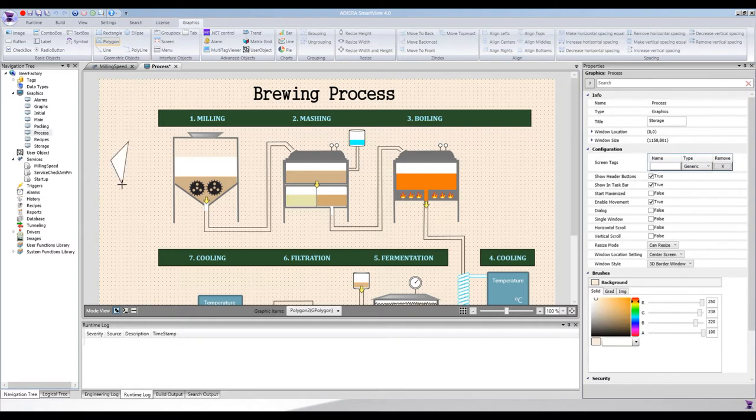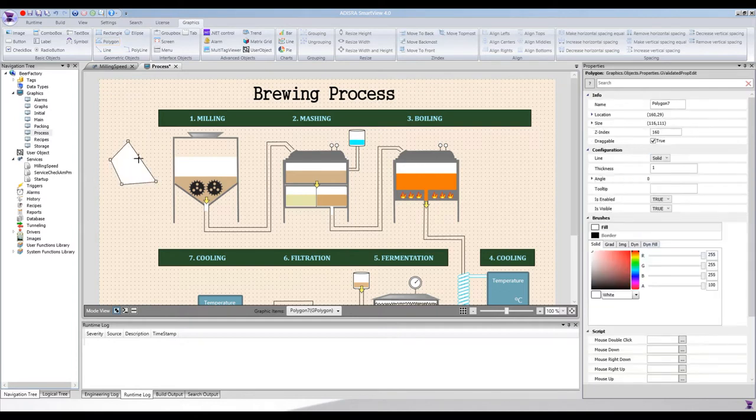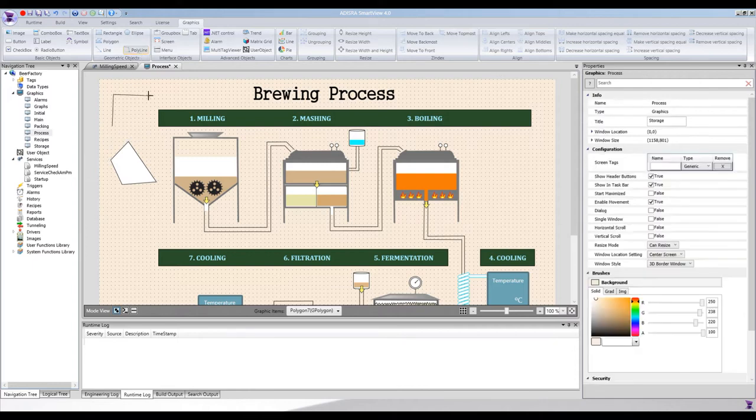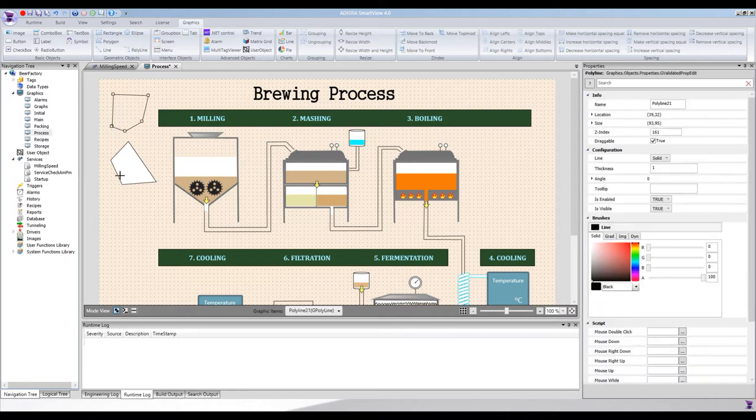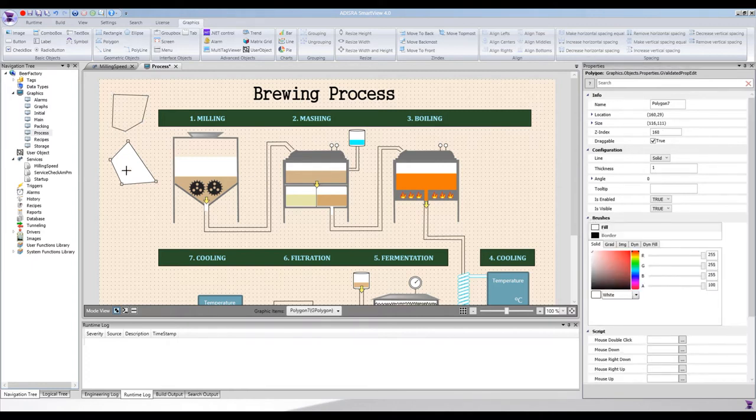The next object that I can show you is the polygon, which is this object here. It's a nice object that contains fill. We can change the fill color of the object. It's a little bit similar to a PolyLine. We can add multiple lines, but a PolyLine doesn't contain any fill. You can see on the brushes here, it just allows you to color the line. The polygon is a little bit different. You can color not only the border but also the fill.